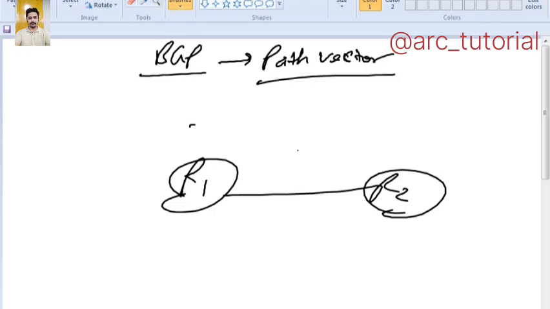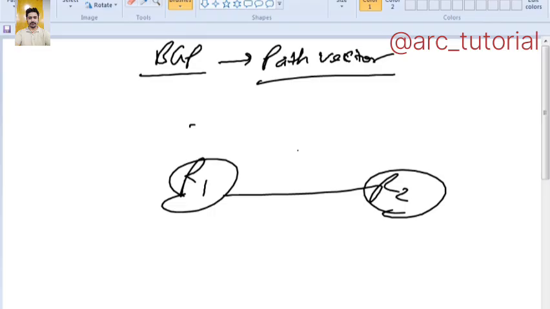Of course, only for BGP, because if you talk about 6500 series switches and 4500 series switches, usually you will configure them at the end of the service provider only. And if you configure them at the service provider's end, it means you have to configure BGP. And at the service provider's end, the BGP table will have lakhs of routes. If it has lakhs of prefixes inside its BGP table, then definitely it will require more and more memory as well. That is why we have RAM available on this series of switches up to 8 GB. So I hope you have understood that it is not really easy to implement BGP everywhere.